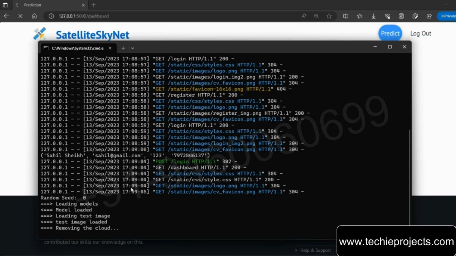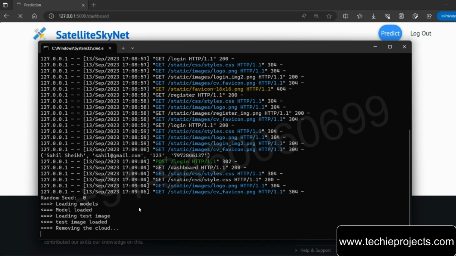This process will take time because we are processing a satellite image, and we are using a GAN network, which requires very heavy computational power. So it depends upon your laptop speed. Here we are making predictions with two models. Basically, we have used two different datasets and trained two different models. The algorithm is the same, but there are two models: dataset one and dataset two. It will make the prediction on both models and generate two different outputs. Then you can see which result is better and more accurate.